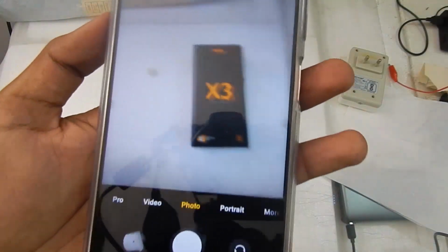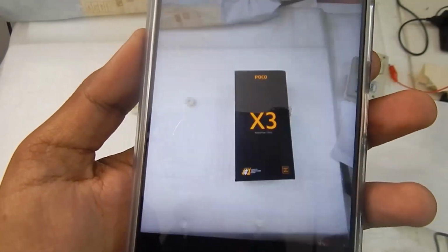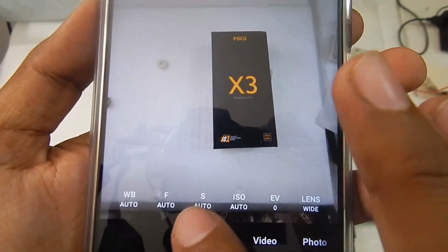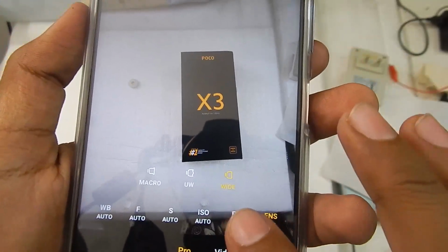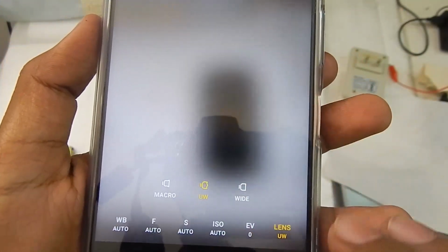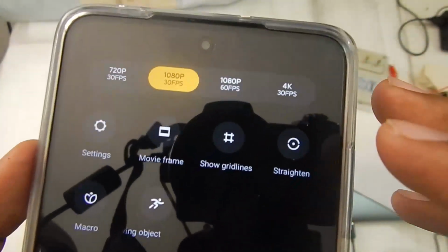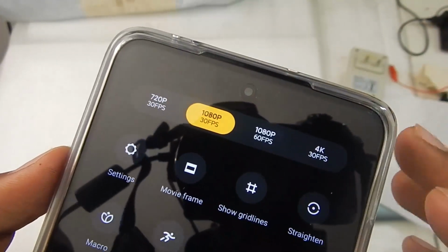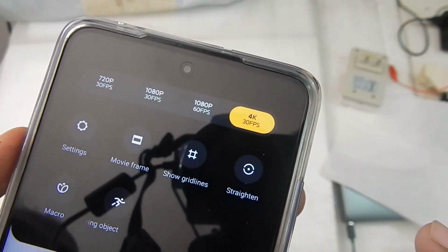Okay, now let me show you the video setting of this phone. So let's go into the video, and here you can see you get your pro option. In the pro option, you can change different settings from the camera, your focus, your shutter speed, you can change the ISO, you can change the exposure value, and you can also switch between the lens, which is also nice. So you can go from normal wide to ultra wide and then to macro. So let's go back to the video setting. If I go into the setting, you can see here are the different resolutions available with the phone. You get your 720p 30 fps, 1080p 30 fps, 1080p 60 fps, and finally your 4K 30 fps.